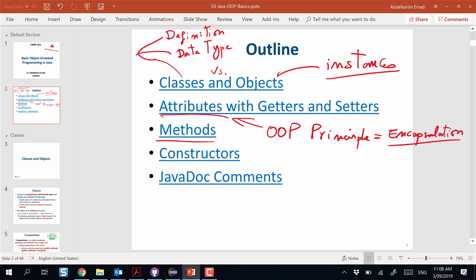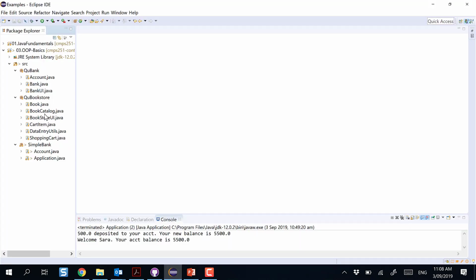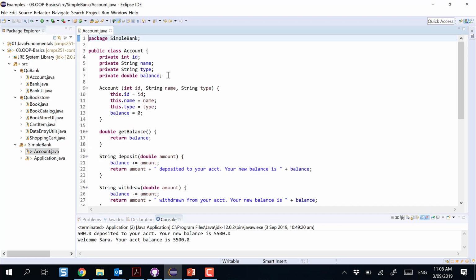Let me show you an example here. In the example we saw last time, you see I marked all the attributes with the keyword private, which means these attributes are not visible outside the class. Now anyone who wants to read or write to this attribute needs to go through the get and set methods.